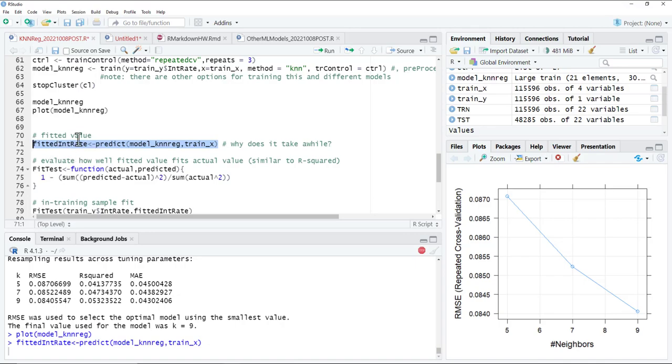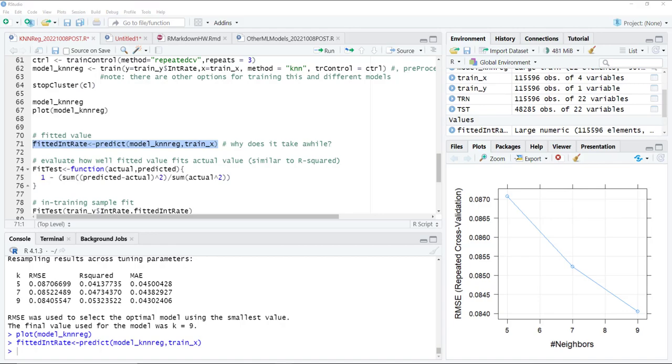For the KNN model, other models can be a little faster, but the KNN regression has to go through this data set, find for every observation 9 similar observations, to then make the prediction for what the interest rate should be. Because it has to go through every observation and find every comparable value, this takes a while. So again, we ran the model, it took a while. The prediction here is going to take a while, so we'll wait a little bit while it finishes. That took a few minutes on my machine.